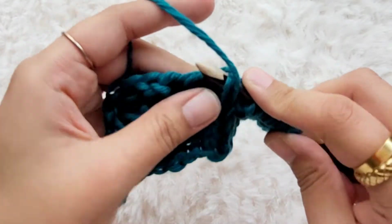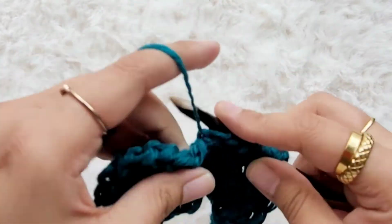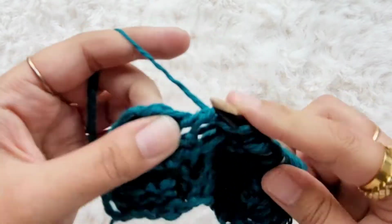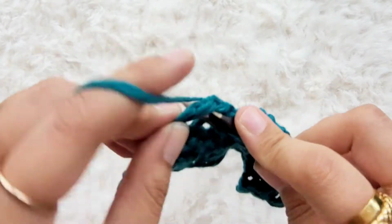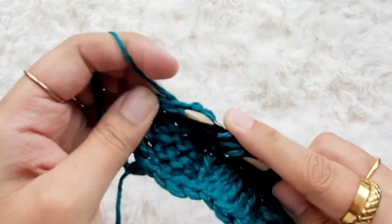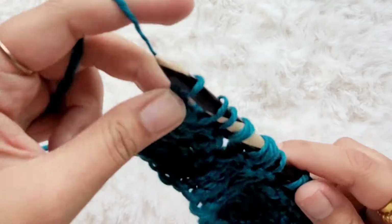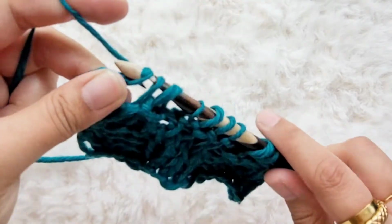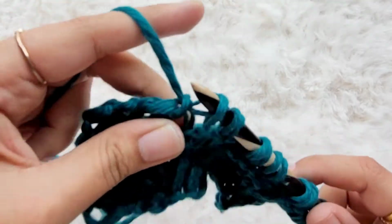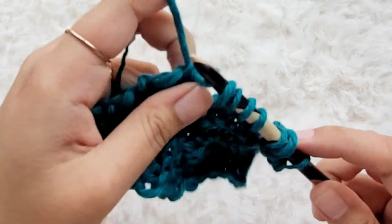Okay, knit into 4, and then purl into 4. 1, 2, 3, and 4. Purl into 4, and then knit 1, 2, 3. Knit into 3, and then just work the last stitch as normal. Okay, then do our return pass. Okay, I'm gonna do this 3 more times to actually see the pattern come together.